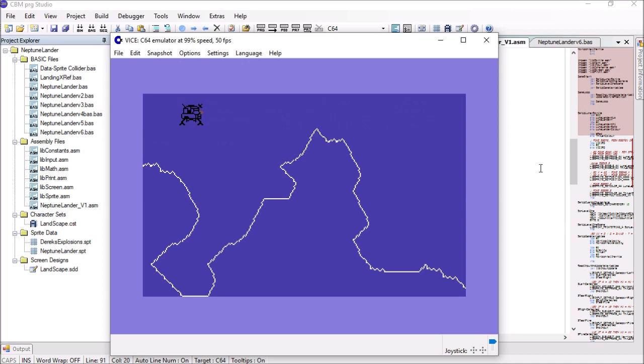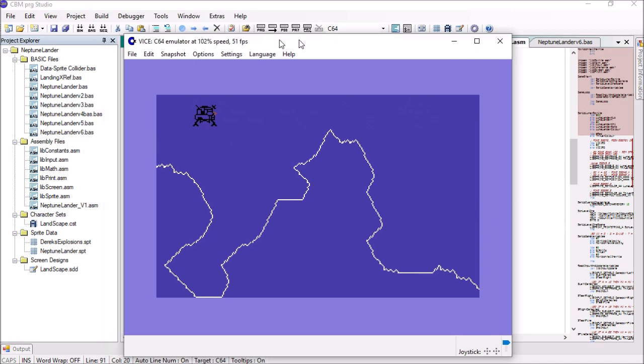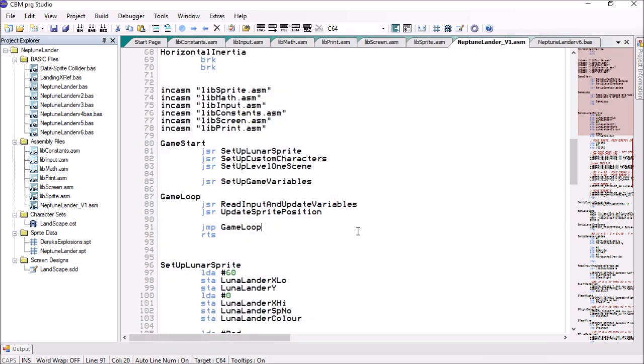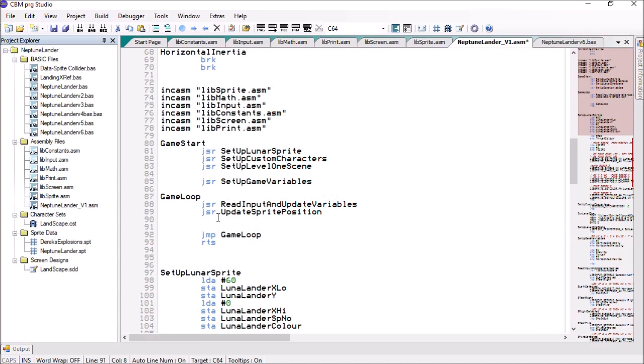So it isn't. Why is it not falling? Oh, John, you are a plank. Remember, Derek's got this routine called lib sprite update, I think. F5.